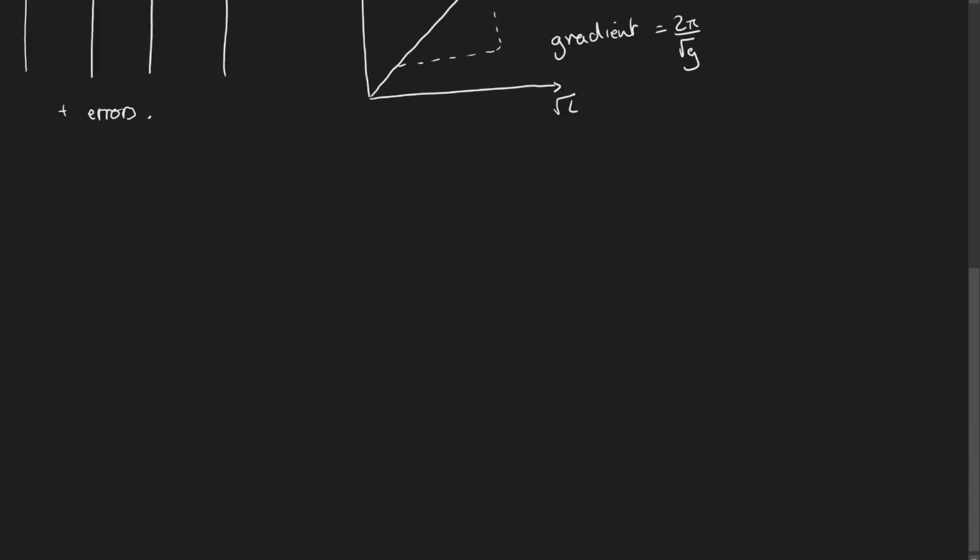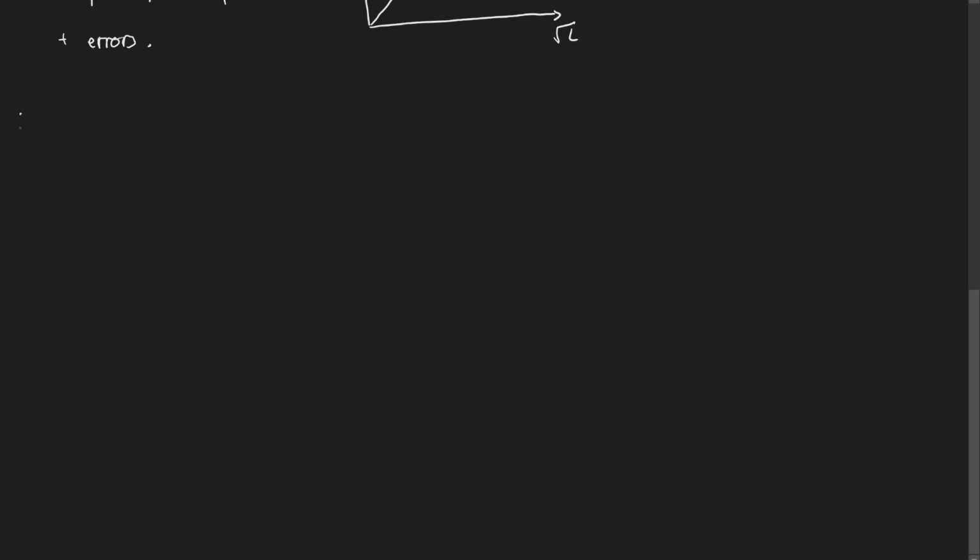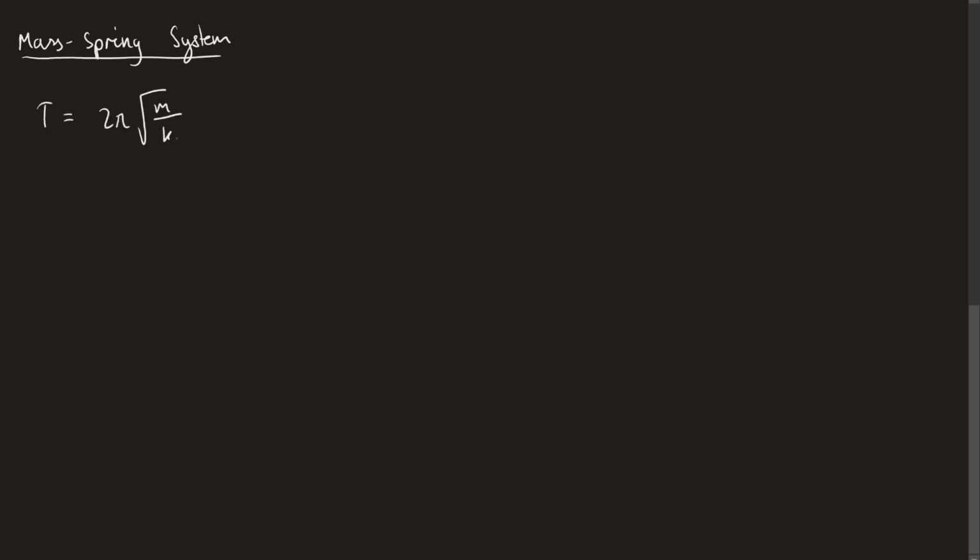If we then wanted to observe how we would do it for a mass spring system, we're following a very similar kind of logic. What we are saying for the mass spring system, if we recall the equation, we are trying to prove a relationship either with the mass or with the spring constant. Now, again, we have to decide which of these is going to be easier to do.